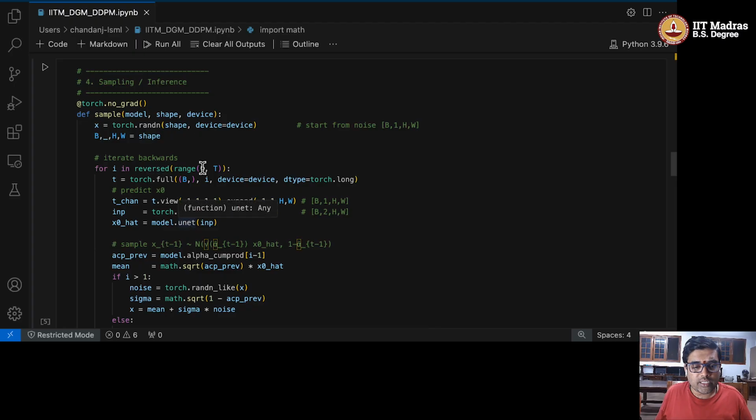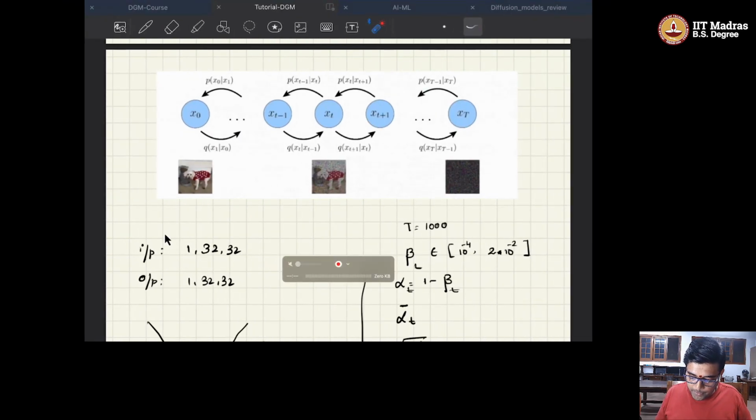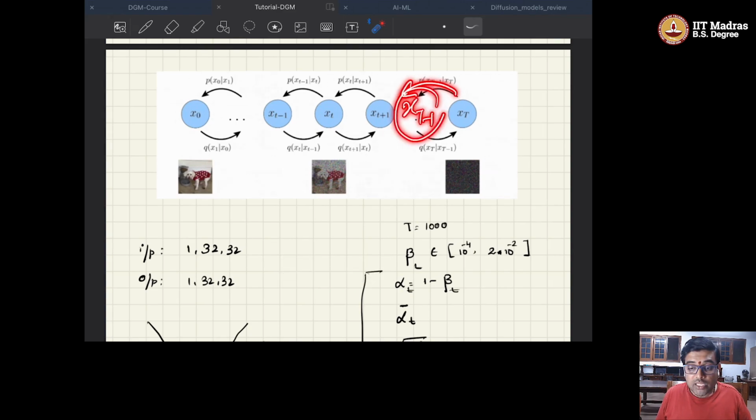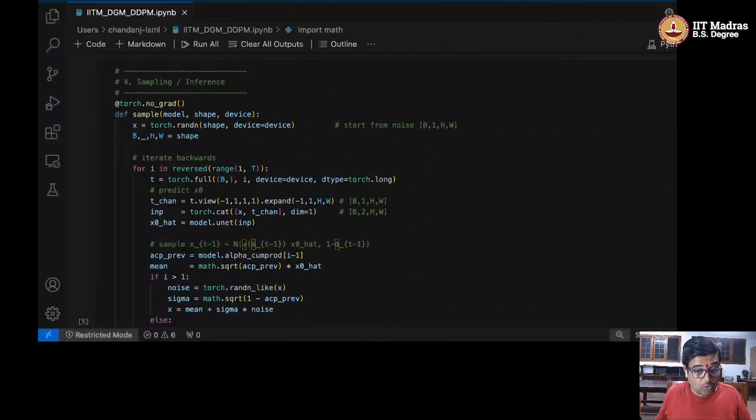It is the initial thing, and then you pass it through the unet. We are using the same unet for all the timestamps. It's not like for each timestamp we are using different unets. No, that is not the case. We are doing it for all the timestamps together. So now what you do, you obtain this. At this step, x t minus 1 is what you get. Okay, good.